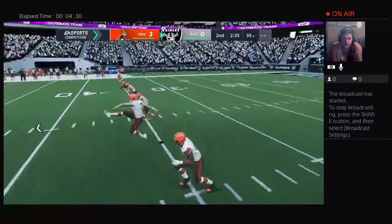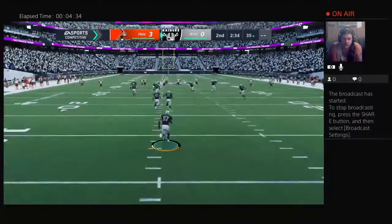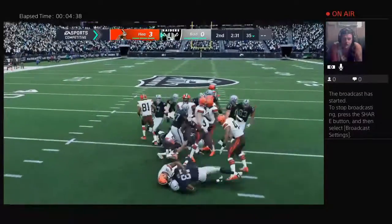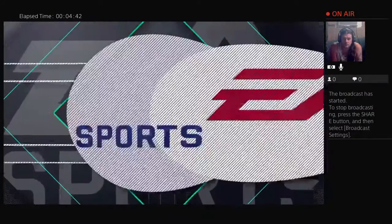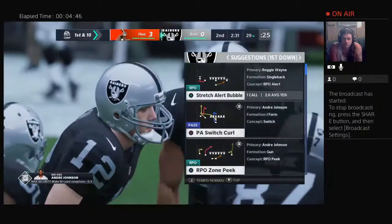Well, they were able to keep the defense on the field for a long time, but let's be honest about it. That was about as unsatisfying a drive as you're going to get. 12 plays and you only get 3 points out of it. Not quite the ending they were looking for. 10 at their own 29-yard line.